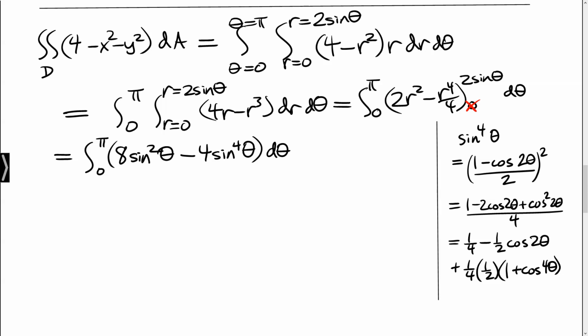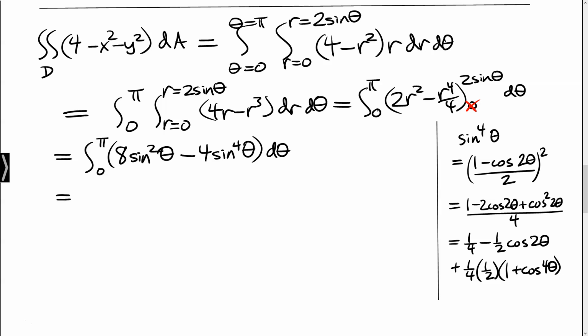So sine to the 4th, well, that's sine squared squared. We just said that sine squared was 1 minus cosine 2 theta over 2. So we have to square that. If we multiply that out, we get 1 minus 2 cosine 2 theta plus cosine squared 2 theta over 4, and then we're going to apply the identity again to cosine squared. It's 1 plus cosine 2 times 2 theta, so it's 1 plus cosine 4 theta over 2. And so this is what we end up getting down here. We're going to have to do minus 4 times all of this. So this is just kind of tedious.